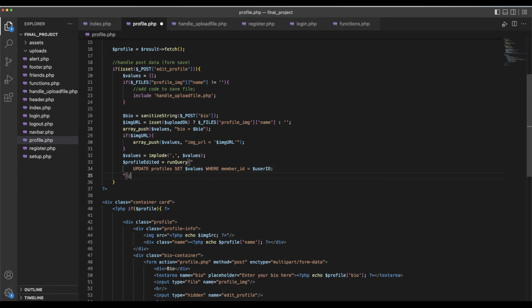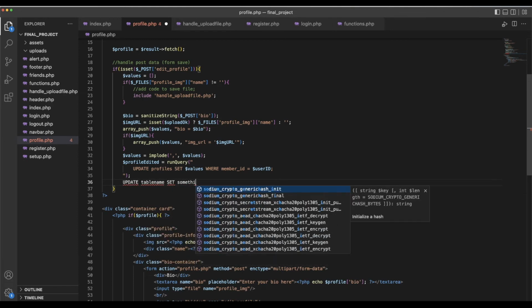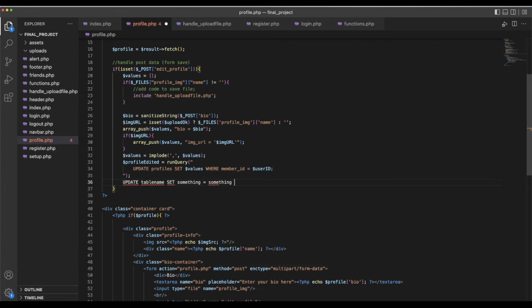Now you might be wondering, okay, wait, what is going on here? What is this values, and how did you just add it to this query just like that? Well, if you've done this previously with me in the MySQL video, you'd know that we usually do update table name set something equal to something where da da da da da.